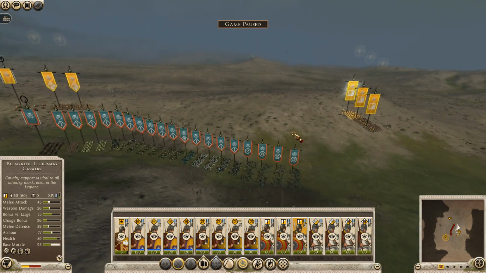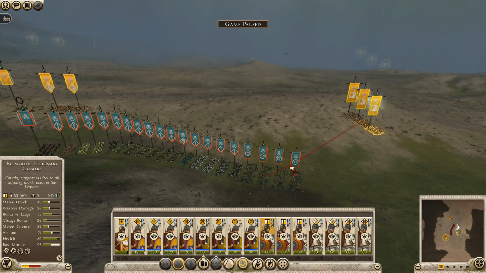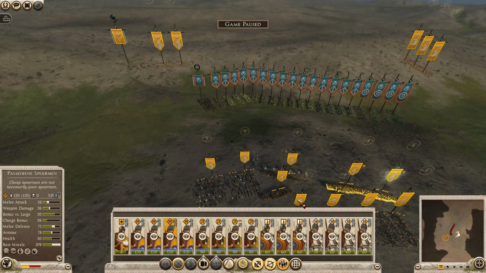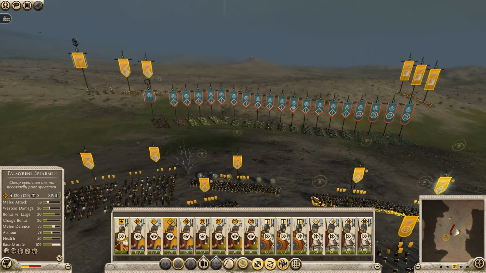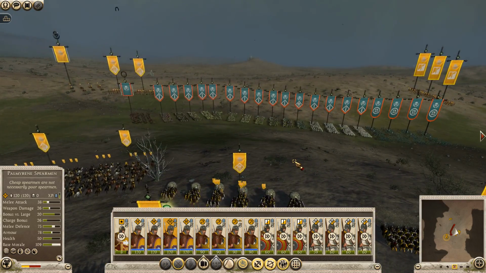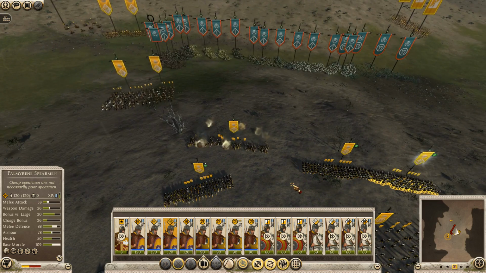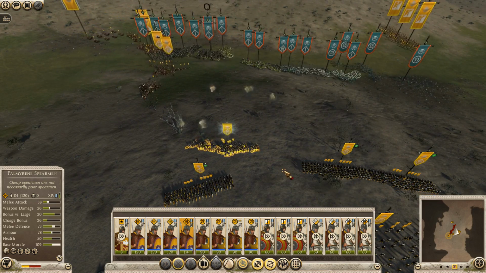At the same time, I want my melee cavalry to ride in and take out the archers as quickly as they can. And then we're going to set up a defensive position and try and survive against whatever's left of this, while also using our cavalry very strategically. Here we go. Oh man, they just got rolled over by their own freaking thing.